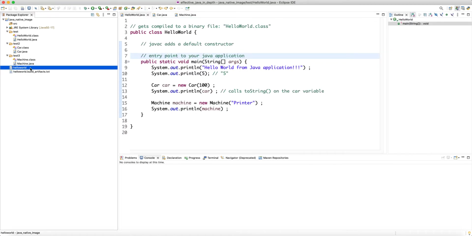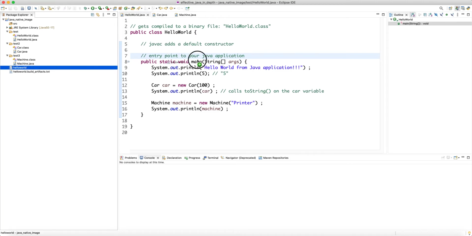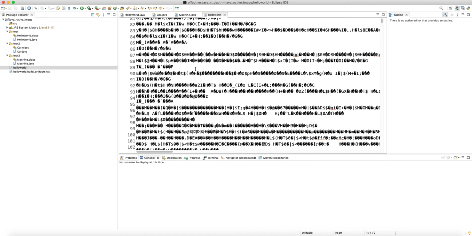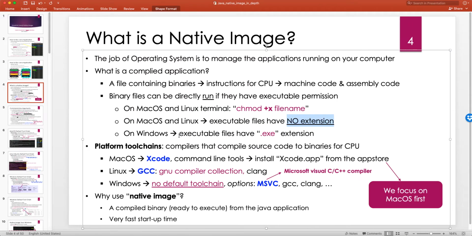If a file is an executable binary, there is no instruction for the operating system. You just tell the operating system, hey, this is executable, and execute it, which means this file only has instructions for the CPU, right? A text file has instructions or extra information for the operating system so that it knows how to display the contents correctly. But the executable file, you cannot display it as characters, for example, because it's just zeros and ones that the CPU understands. On Windows, executable files have .exe. Windows is always a little bit different from macOS and Linux.